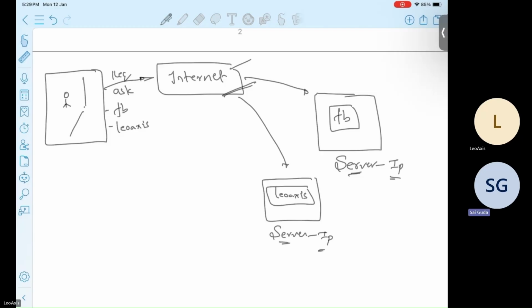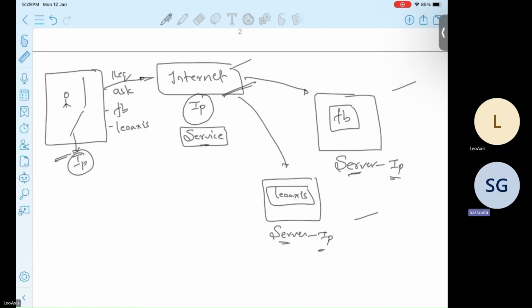The same way, in this internet, the devices which are connected to communicate with each other also have their own identity. That identity is known as IP address, which we covered in part 1. Now, if the internet wants to take this request to the exact server, the internet should know the IP address of this respective server. Along with the IP address, the internet also should know what is the service that we are going to communicate with.